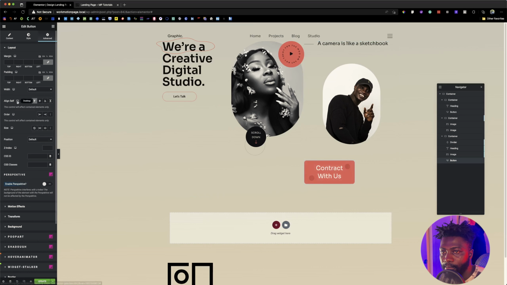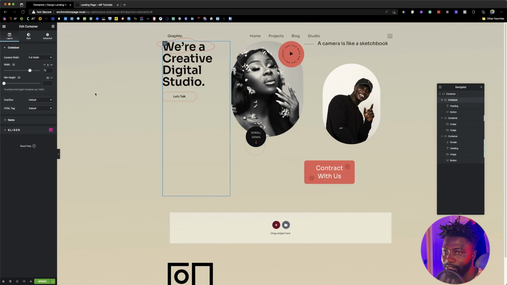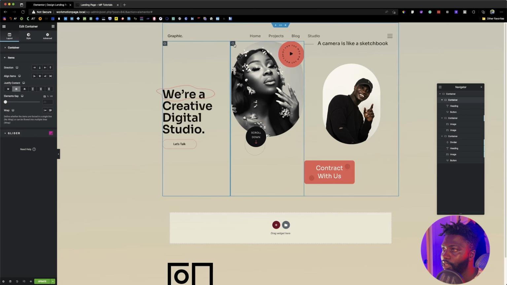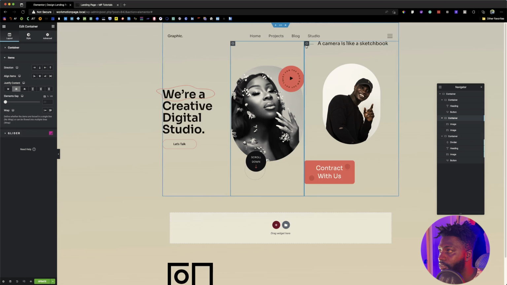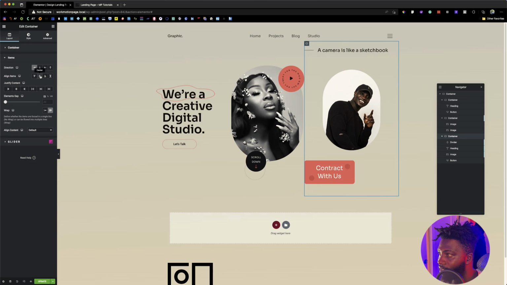So I'm going to click on this silver line, even silver line to the middle. I'm going to put it top. And then I'm going to make sure that, as you can see, everything is up top in the container. So I'm going to click on container, put everything in the middle, center, and then click on this container. I'm going to click justify to center, and you're going to see, so this is center.